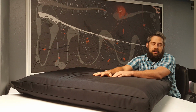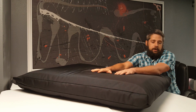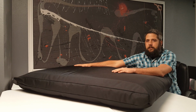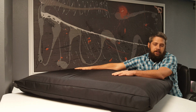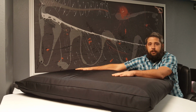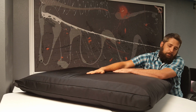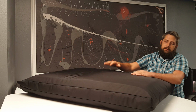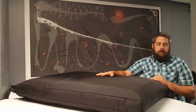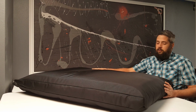Right here what we've got is our new model. It's our crate model. And this one here, I haven't closed up the back end. This is heading off to our manufacturer so that they can crank these babies out on a high production scale for us. I actually sewed this one myself. It was our prototype and made sure everything worked out right. So these are going to be available in time to be under your tree for Christmas. What I wanted to do real quick is just tear it apart and show you what it's made of.